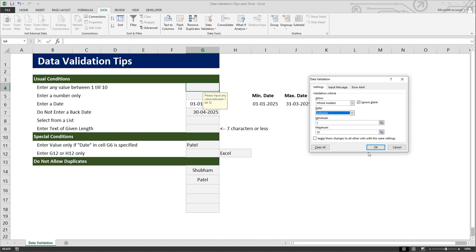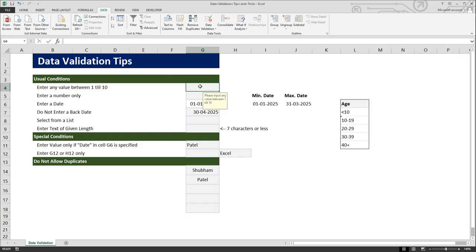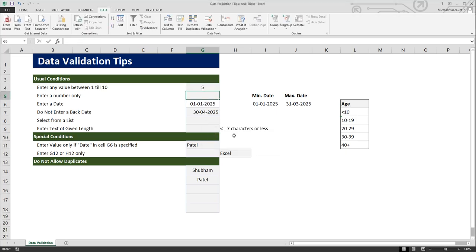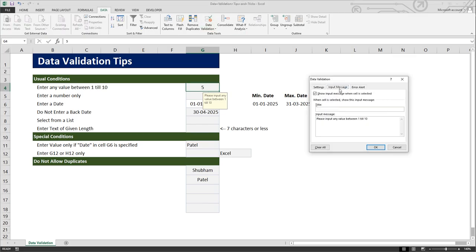Now if the user writes, let's suppose, his name, he is not following the rules. If we write 5 here, the cell will accept it because the rules allow it. If you write a big number, it will not allow it. Another thing is that in data validation, we can also define a message for that user, like, please input any value between 1 to 10.